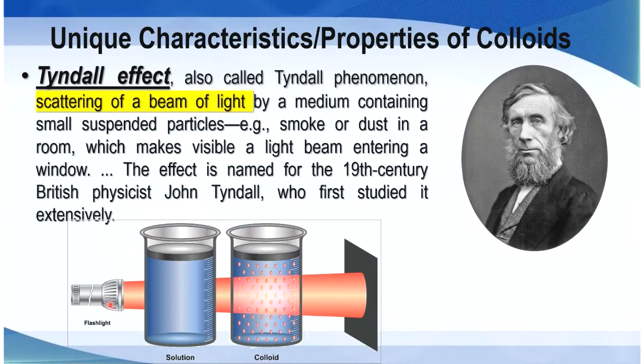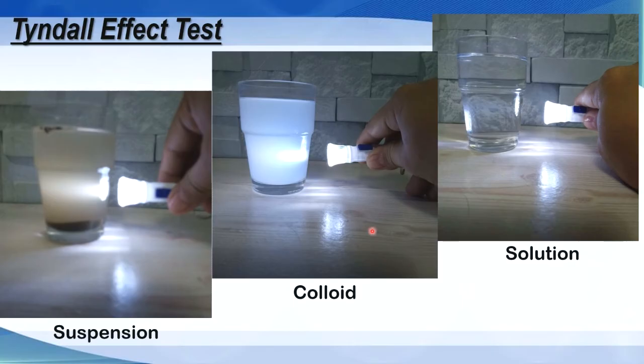So, pag inilawan daw natin yung mga mixtures, makakakita tayo ng tinatawag na Tyndall Effect or the scattering of a beam of light. Based dito sa activity natin, anong mixture, suspension ba, colloid ba, or solution ba ang mayroong Tyndall Effect? Okay, pag nakita natin, meron ding Tyndall effect ang suspension, di ba? Meron tayong nakikita. Ganun din ang colloid. Pero sa solution, wala tayong makikitang Tyndall effect. So, suspension and colloid.